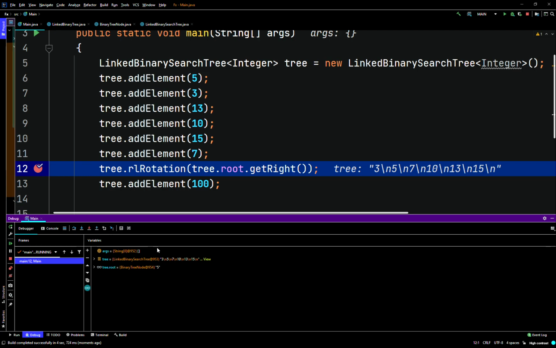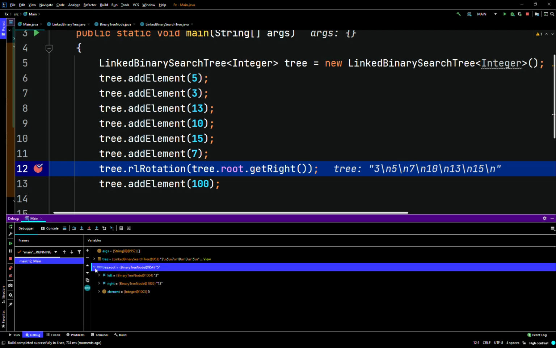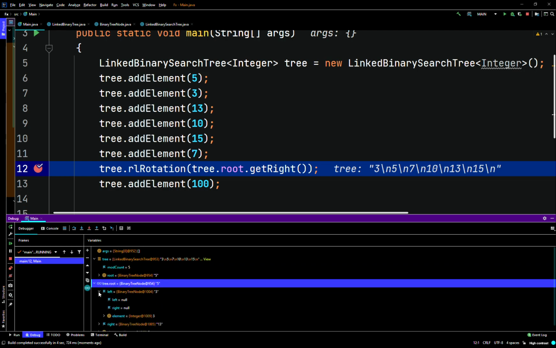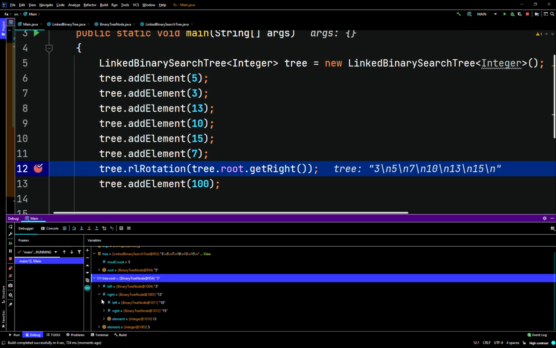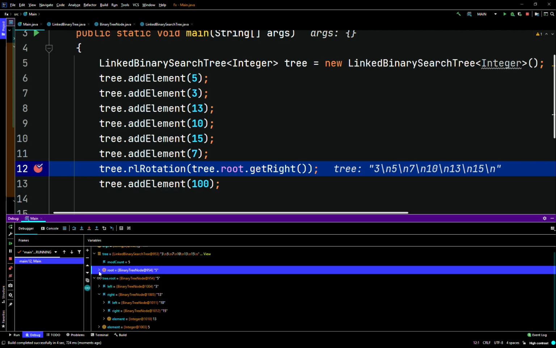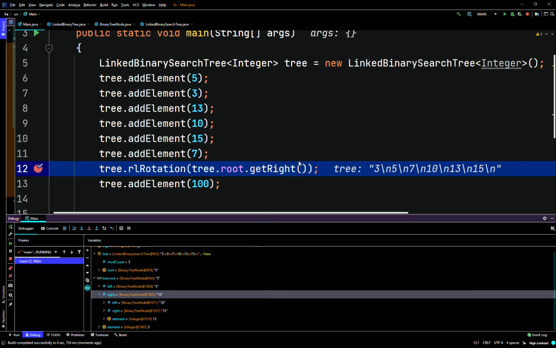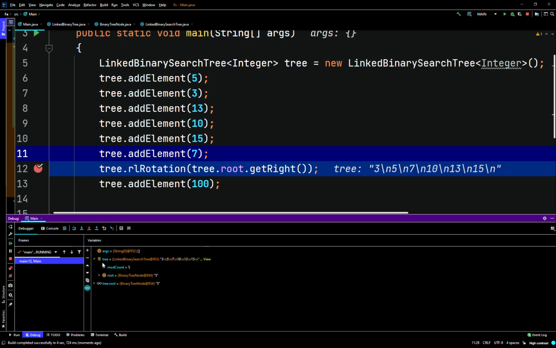So we're going to say, okay, tree dot right left rotation. Our root's currently 5. So what does the tree look like initially? Yeah, that's right. So with the tree, 5 is the root.